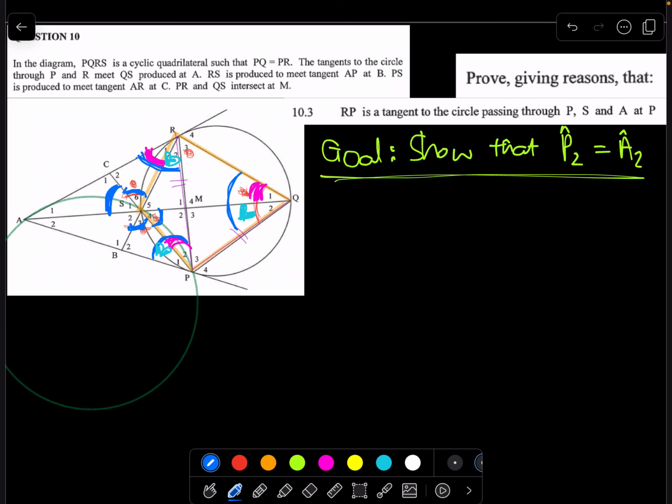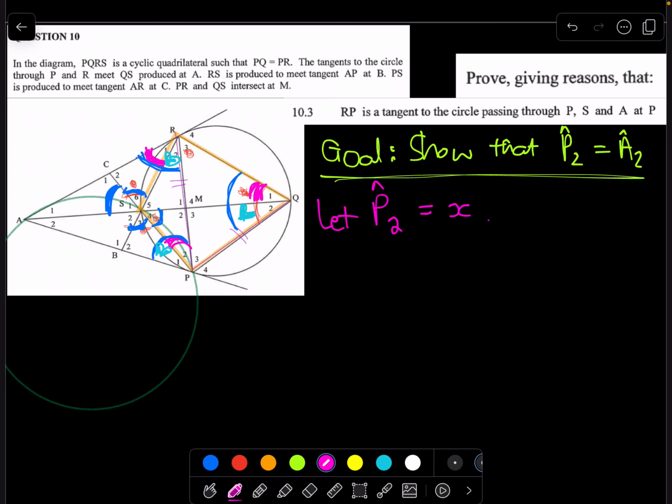Oh, okay, wait. So then, since this is a bluey, and we have a triangle here, this is an exterior angle to this triangle, and we know that this is a heart, then this must be a pinky, because pinky and heart added together give us bluey. Oh yeah, good luck to me writing that out. So let angle P2 be equal to X.